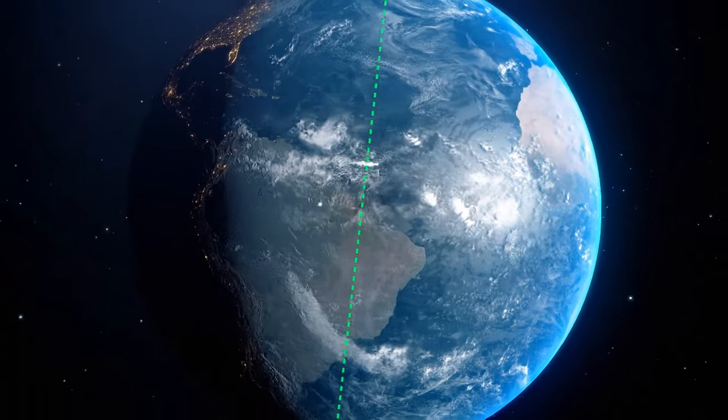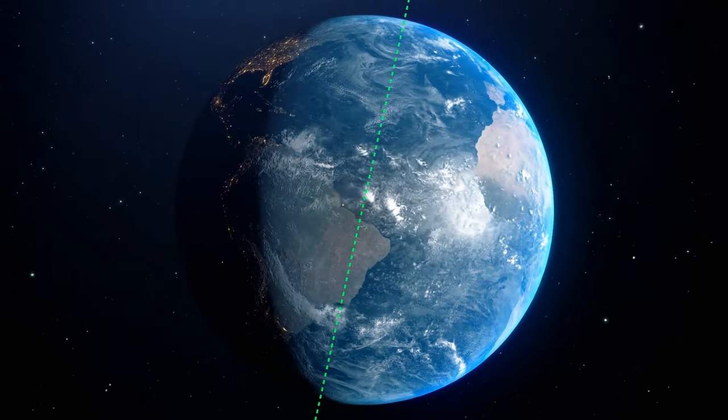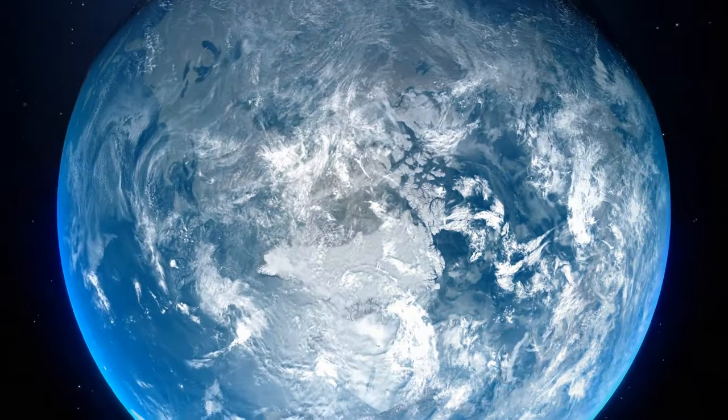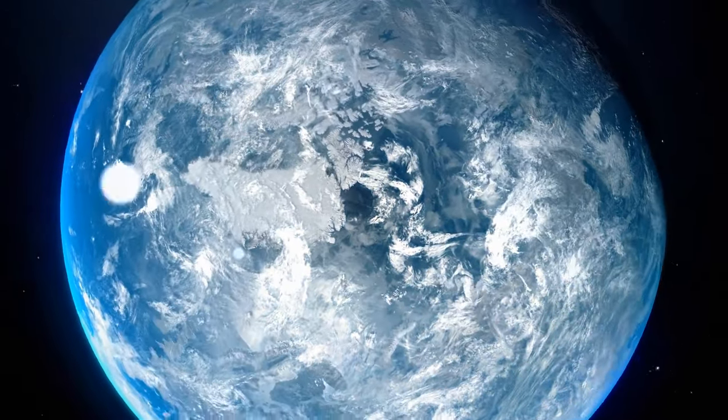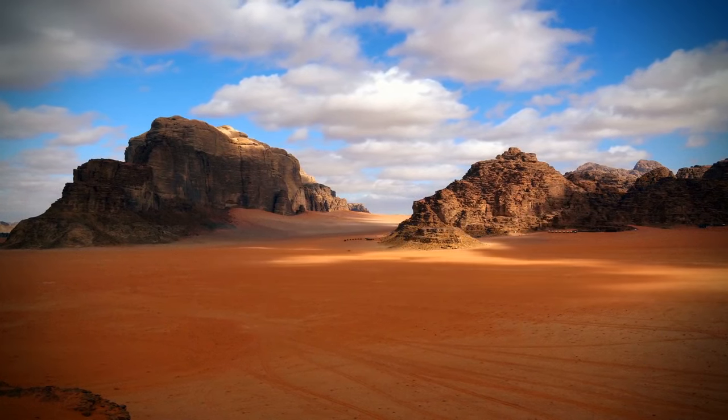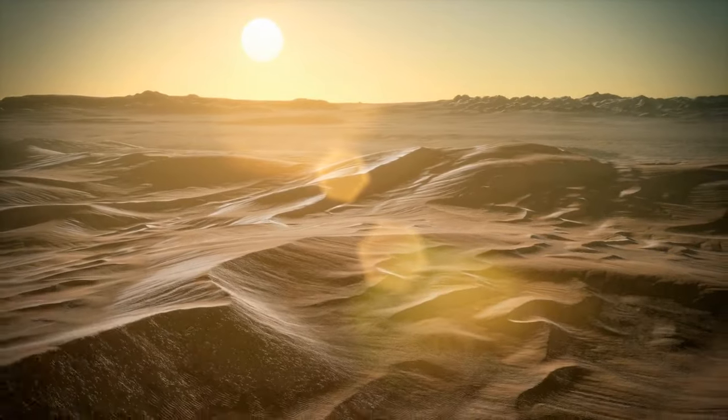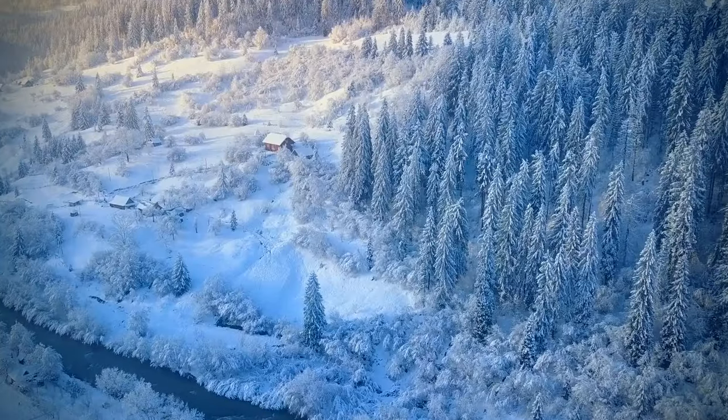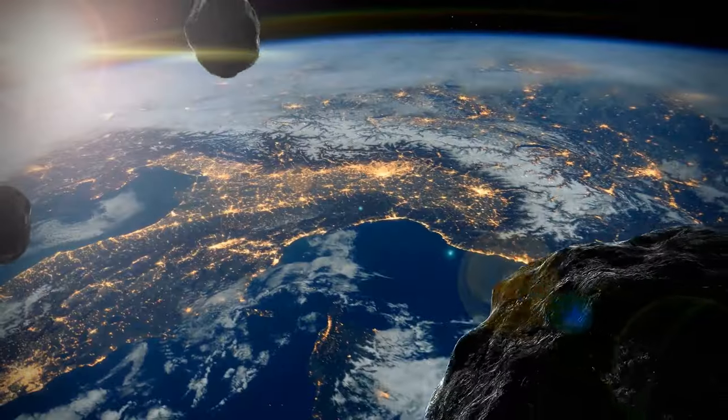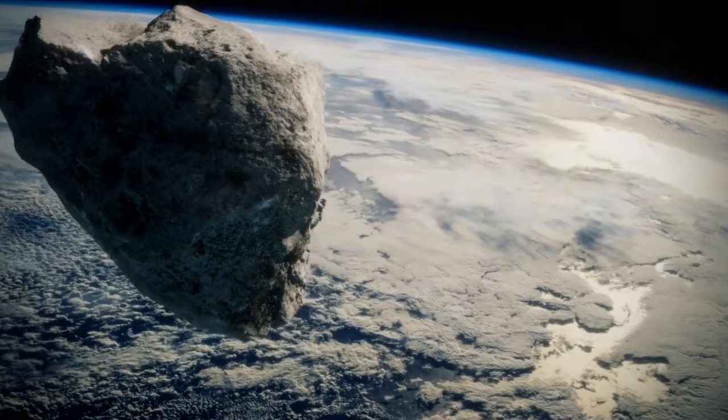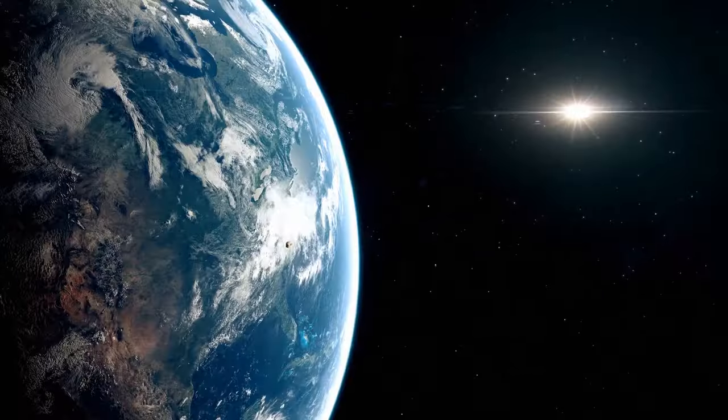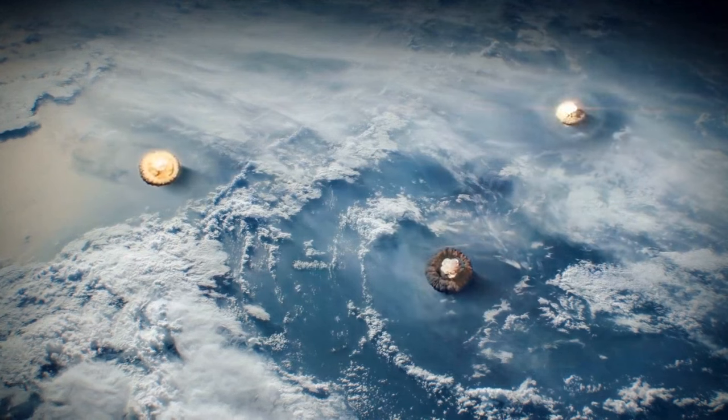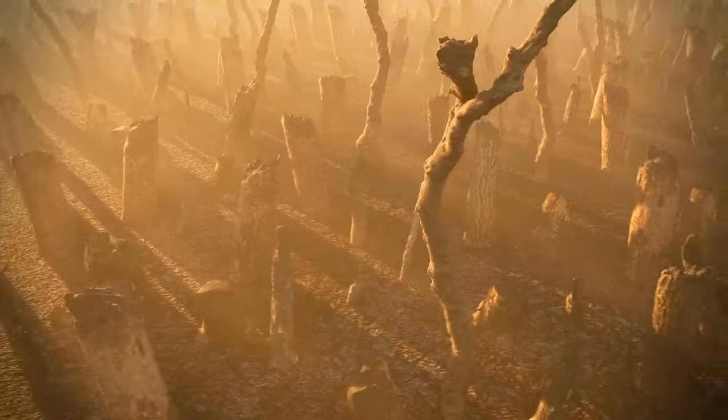The moon held our planet's orbit at a certain angle before these events. Now the axis is tilted differently. One hemisphere becomes closer to the sun, and the other plunges into shadow. The North Pole and the Arctic may turn into hot deserts, and the equator of the planet may be covered with ice. Winter and summer can last for years. The moon's remnants fly around Earth, but some of them fall on our planet. Lunar meteor showers destroy cities and create giant craters. All these events lead to the massive destruction of life on Earth. It will take hundreds of thousands of years to adapt to the new world.